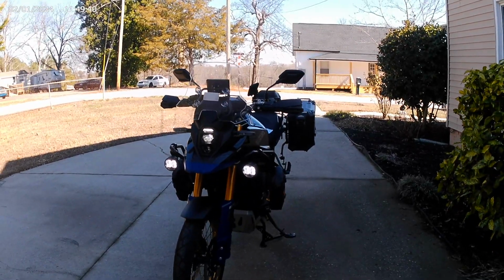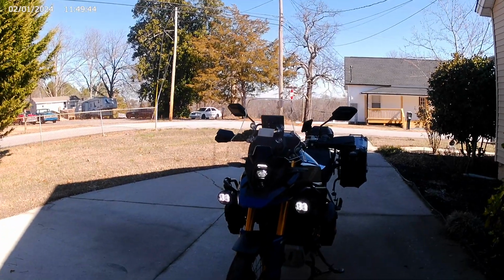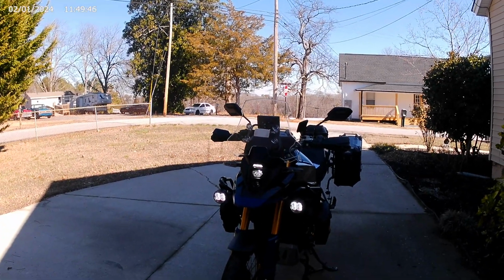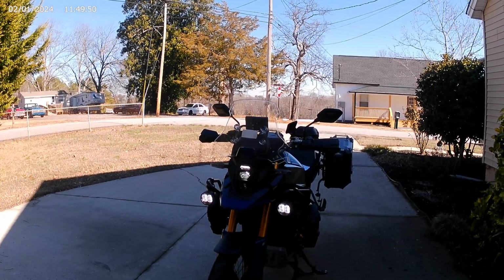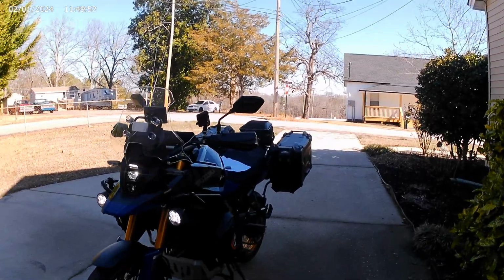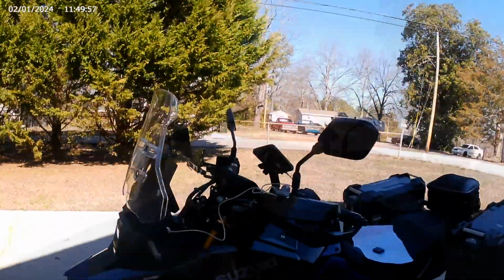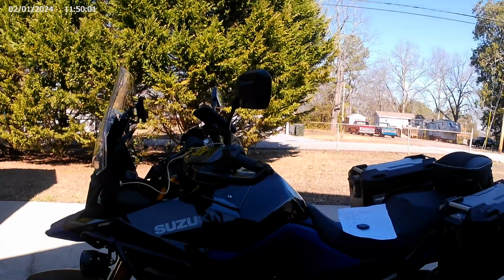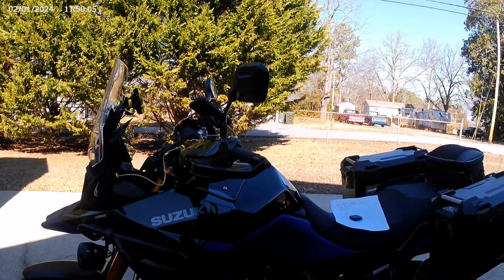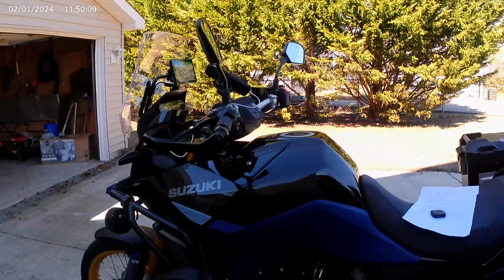So this is the bike that I plan on riding from here in Easley, South Carolina, up to the Platinum Pebble in West Harwich, Massachusetts, out on Cape Cod. And then from there, heading west. I'd like to cross over into either Idaho or Washington State, depending on what the weather conditions are and all that. But otherwise, this is really a fun bike to ride.